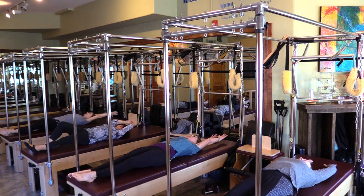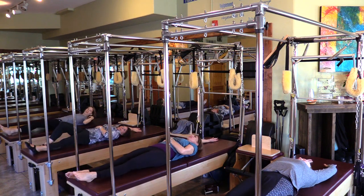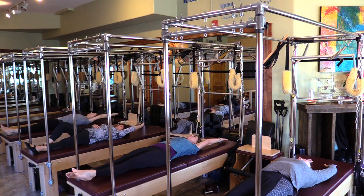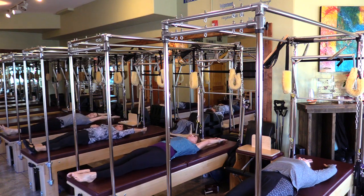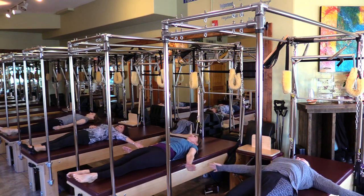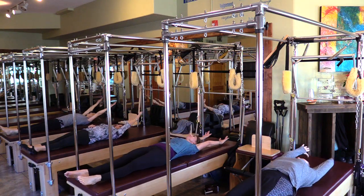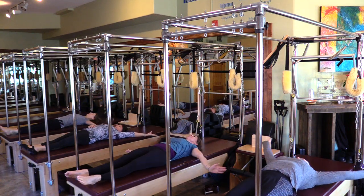We're gonna do some arm circles. And Karen, just modify anytime, you know, just bring the arm down if it's hurting. Okay, from there, reach those fingertips, reach those toes, stretch the body. And we're gonna take the hands around to the side, reach to the toes and up to the ceiling. Inhale into your back, exhale down and around.